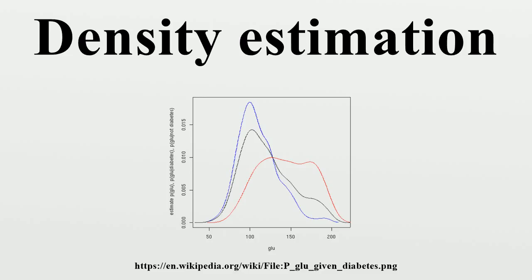From the density of glucose conditional on diabetes, we can obtain the probability of diabetes conditional on glucose via Bayes' rule. For brevity, diabetes is abbreviated DB in this formula. The second figure shows the estimated posterior probability.